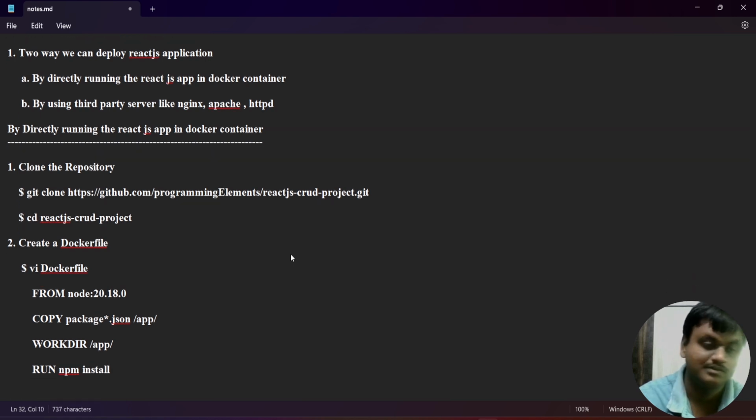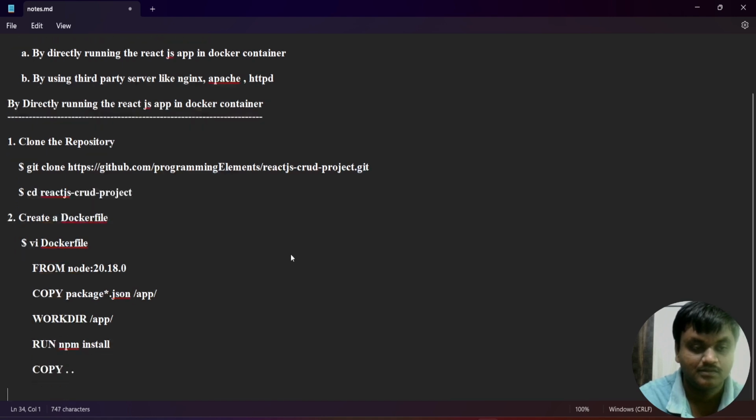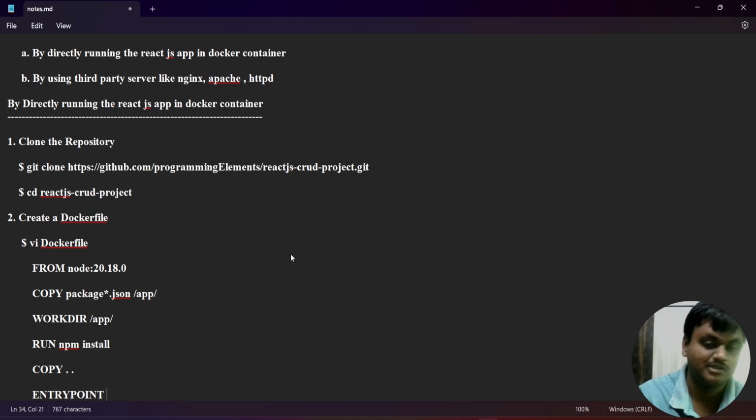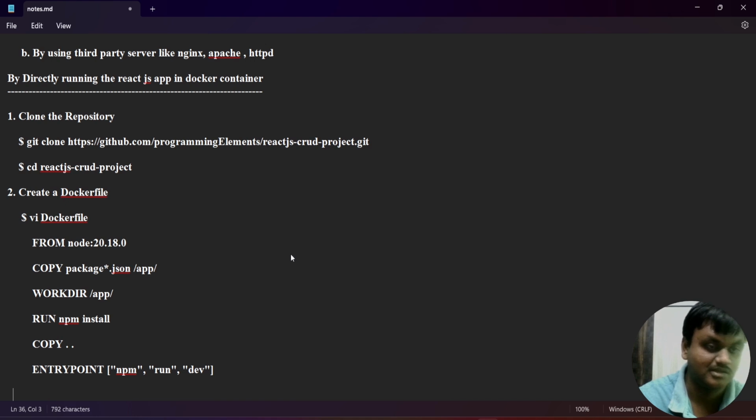Next instruction, copy the remaining files, COPY . . Next, execute the project using the entry point, npm run. My Dockerfile creation is completed. If you want to save this file, press :wq to save and quit.